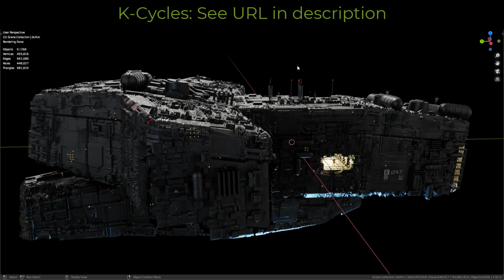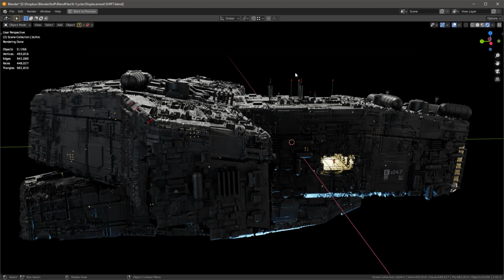And of course, as you know, if you can render in Cycles, you can now do things like displacement maps. So what are displacement maps? And we'll get to that in just a second. But also want to mention my good friend Mark Kingsnorth has created a couple different add-ons that I use to create the basic shape of this spacecraft. And so without further ado, let's take a quick look at what this guy looks like.